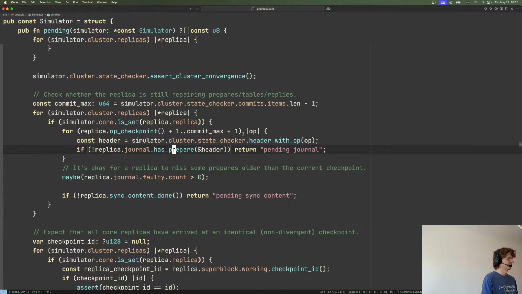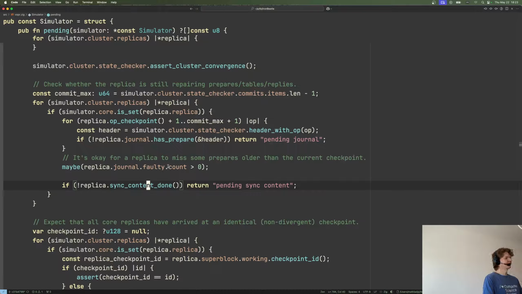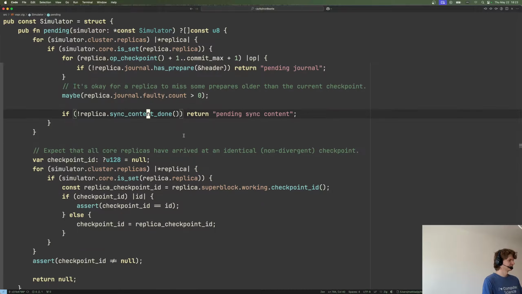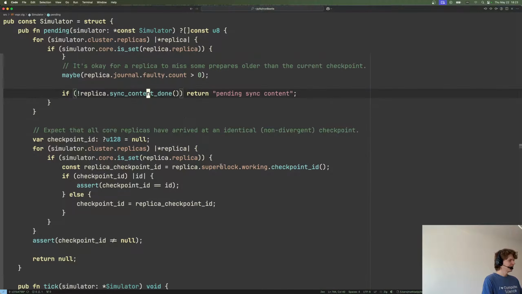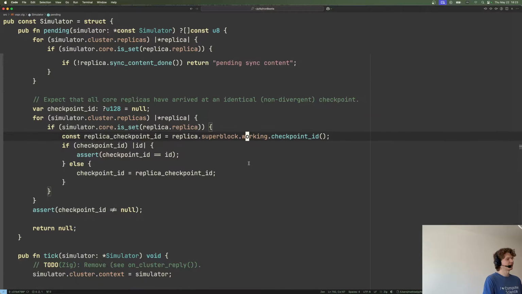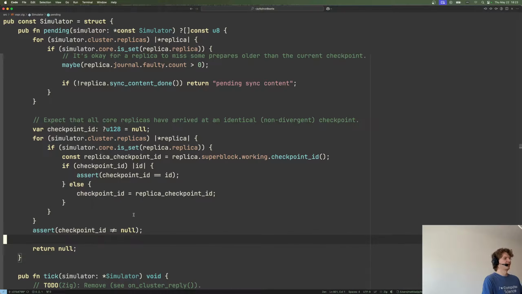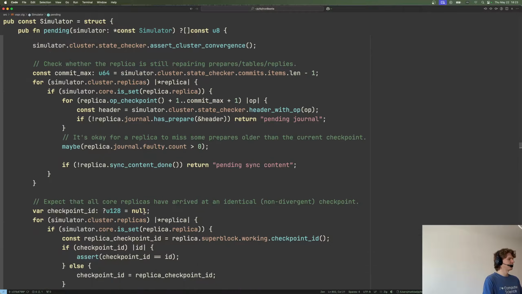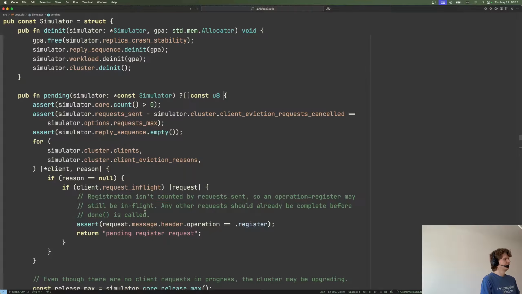So each replica actually has the prepare, and each replica synced all the tables. And then we check that the checkpoint of each replica is the same. And yeah, if that's all right, we return null, which means that there is no phase which is pending.